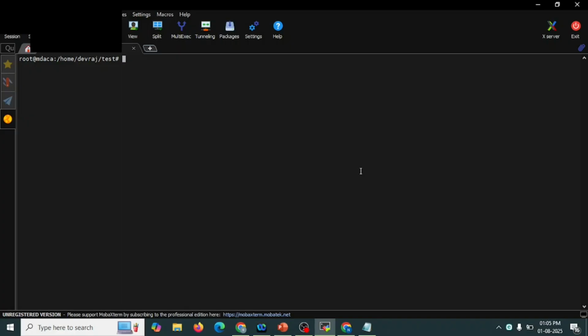If you create a new file or folder, Linux automatically understands which user is creating that file, and that person becomes the owner.